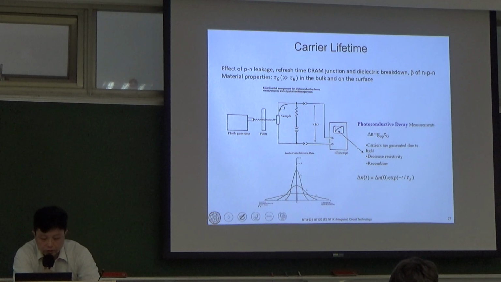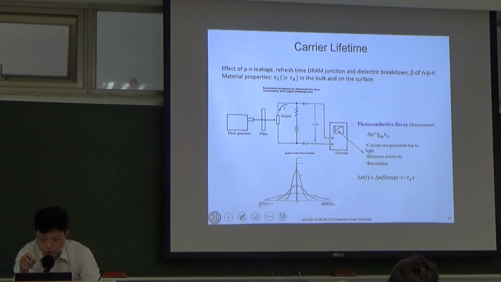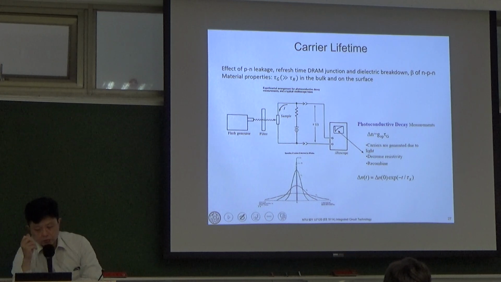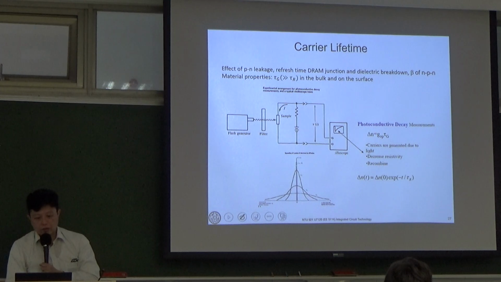Generally we shine a light inside your samples, and we can use meters to measure the current across this material. Because when you shine the light, you generate a lot of electron-hole pairs. Once they recombine, they will provide this photocurrent.